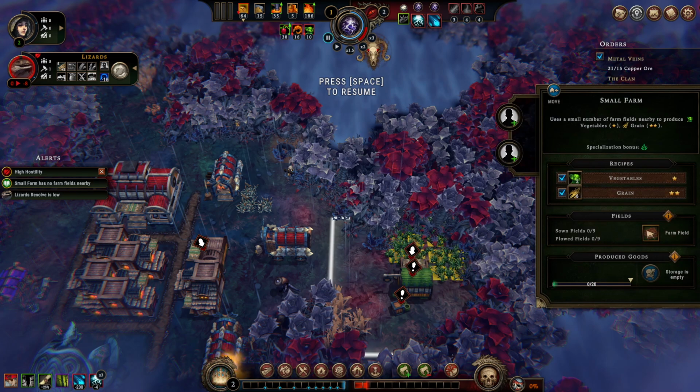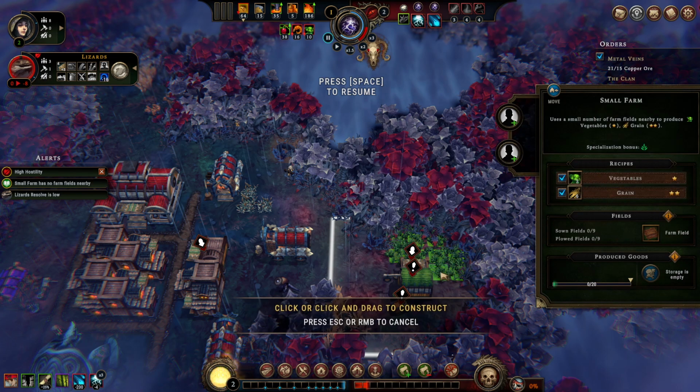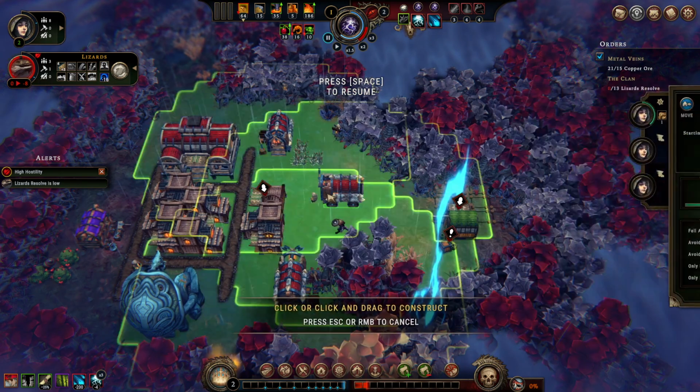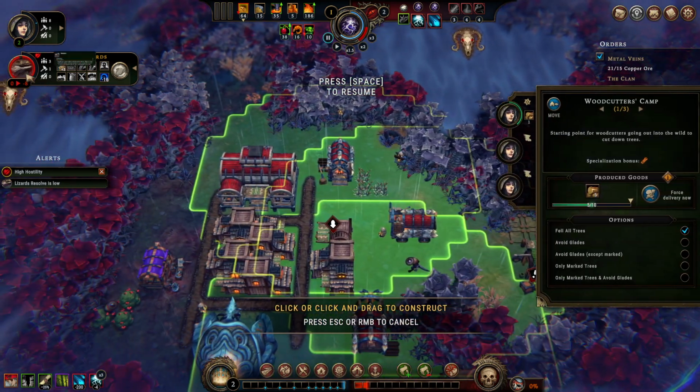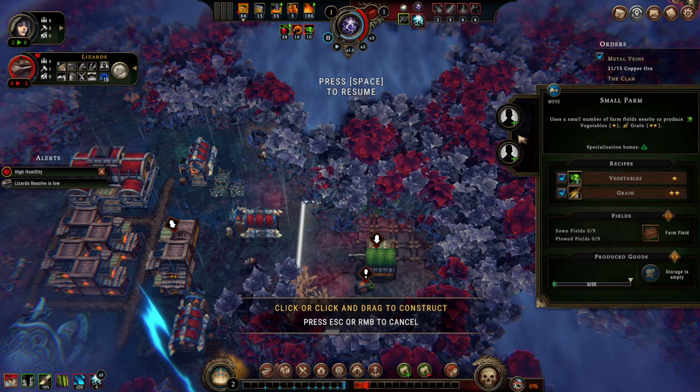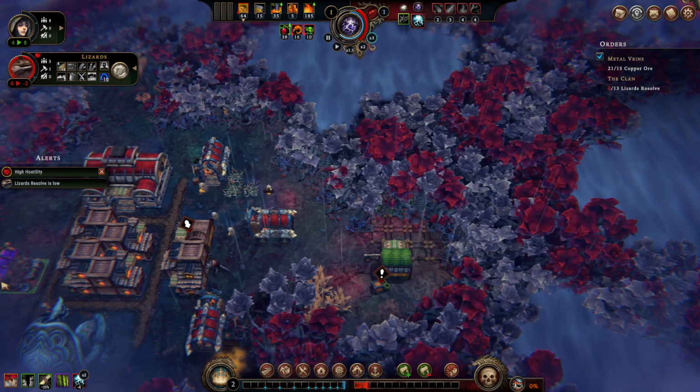Oh, right. We also need to go and build some farm fields. Fields are free, so we can just plop them down. There. And we will need some humans here to go and plant. And I guess let's do one round of only veggies. Yeah, just veggies for now.